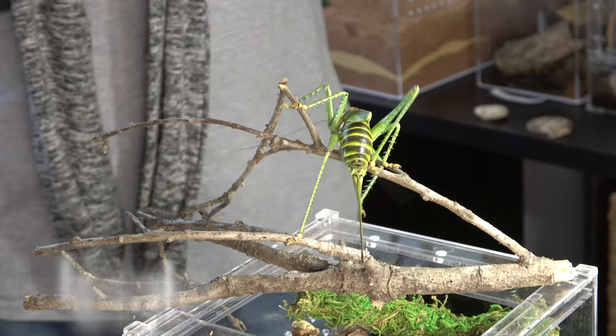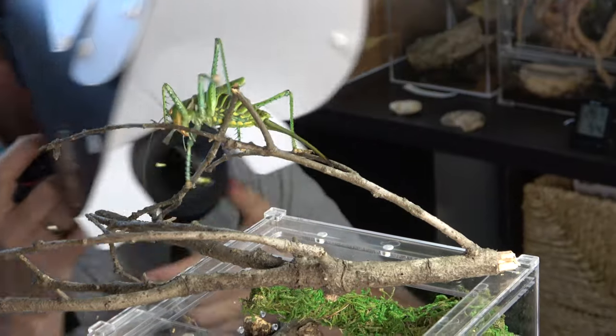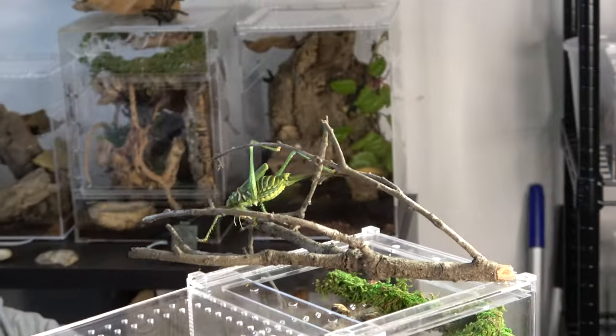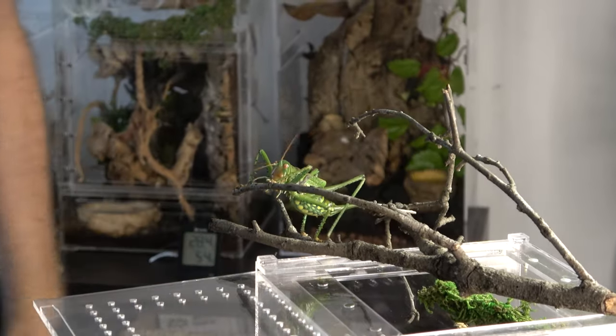I decided I'm gonna try to pair them up. Since I haven't found many documented pairings in the hobby, this could be one of the first ones, or maybe even the first one. The hard part is making sure that the eggs hatch, and I have a plan for that. Because we live in Southern California, which is very similar to where they come from, I'm going to take those eggs, put them on a balcony, and hope that our climate is close enough that they successfully hatch. It takes about seven months for them to hatch.